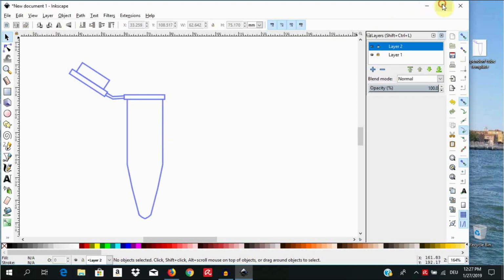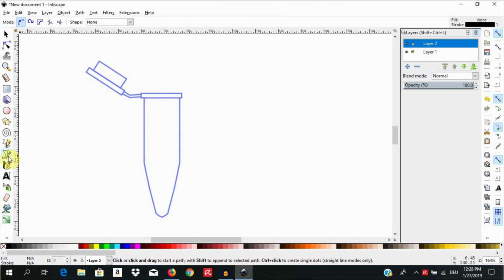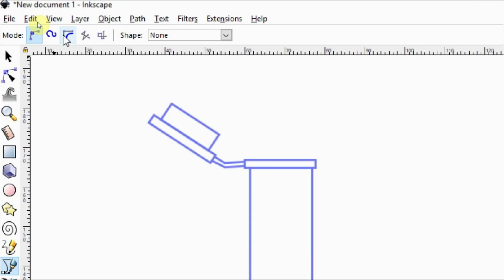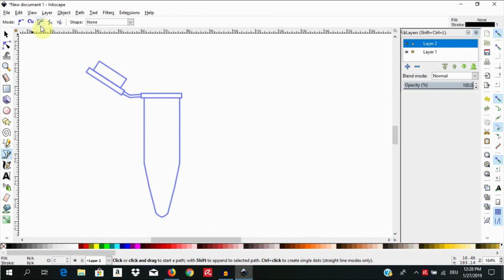Select the Bezier pen now and set the mode to create B-spline path. This will help us to easily draw the rounded corners we see here below. If you wish to know how to use this tool, please watch my Bezier pen tutorial. I have a link for you in the description. So we are going to start by drawing from here above and going carefully down to the tip of the tube somewhere around the middle, then double clicking to end the line path.